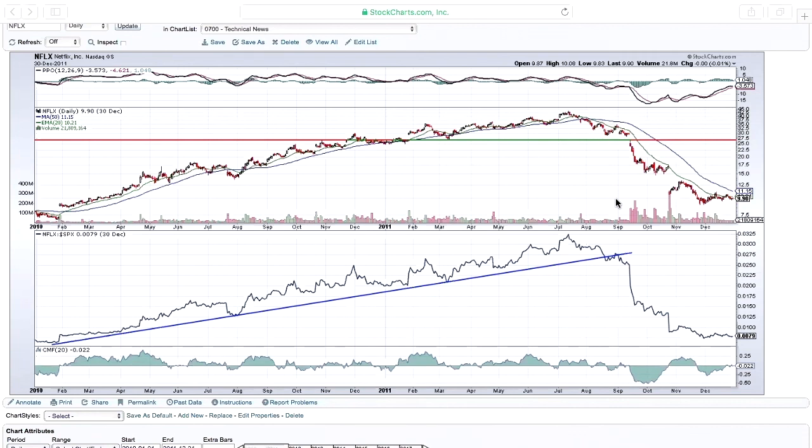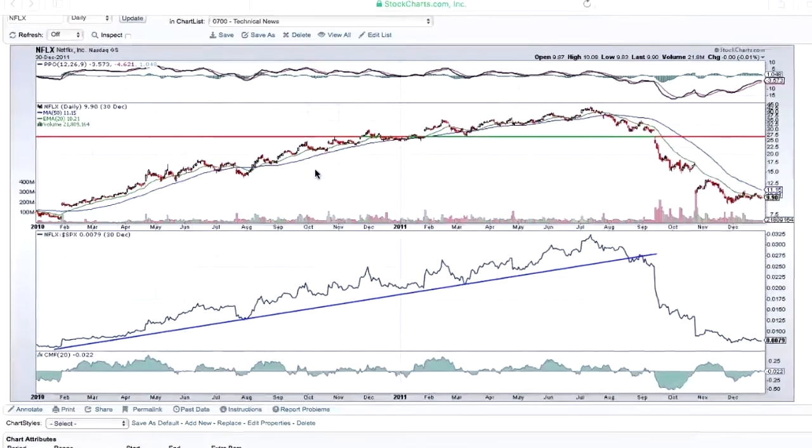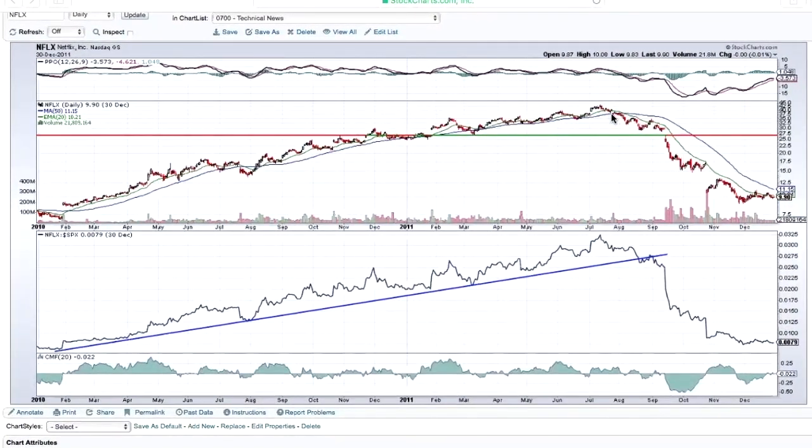And you were just talking about your trades being over here in the August-September time frame. And you can see that, first of all, I didn't draw a trend line, but the uptrend in Netflix probably ended back in about July when it started making these moves to the downside. And you can see a few things. Number one, check out the 20-day moving average, which moves below the 50. And we struggle to get back up through that.